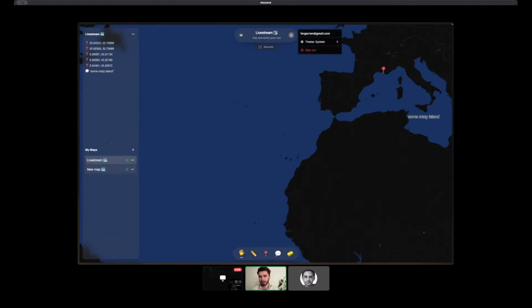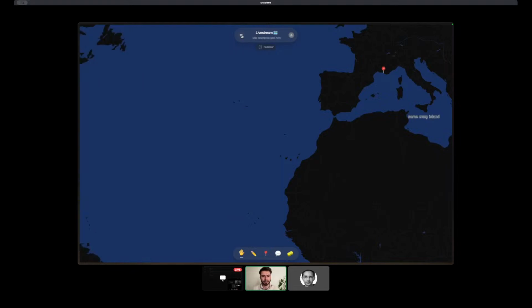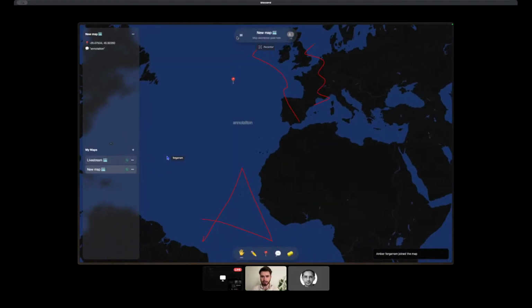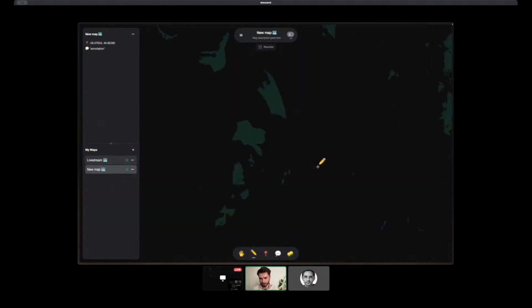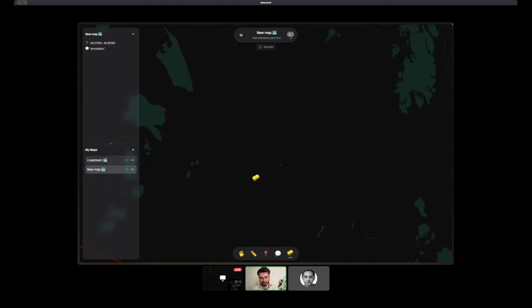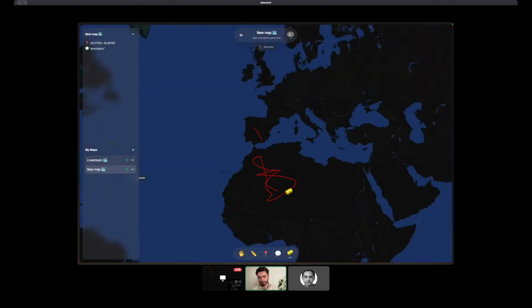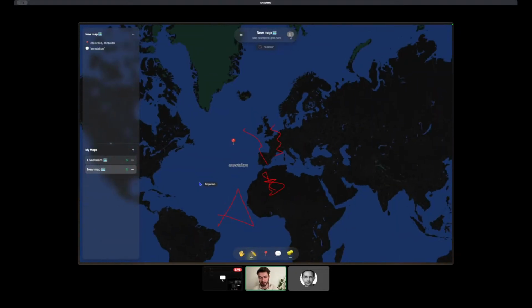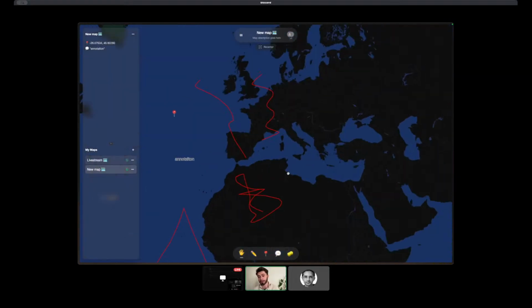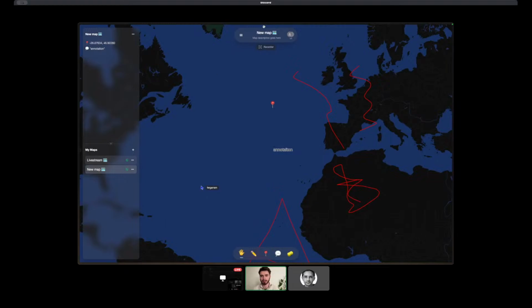Now, I've already created an account on this application that was built, and you have some maps. You can create a new map, and so on. And you can make some drawings here. You can zoom in, and add pins, annotations, and you can erase those as well. These are just sample layers for the map. It could be anything. It could be real data that you want to show, something that's relevant for your industry. In this case, it's a blank template, so we give you full control of customization for it.